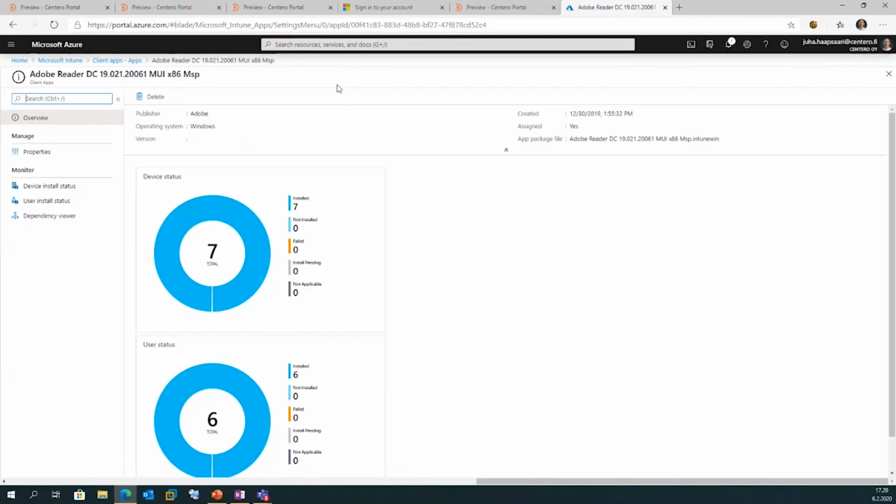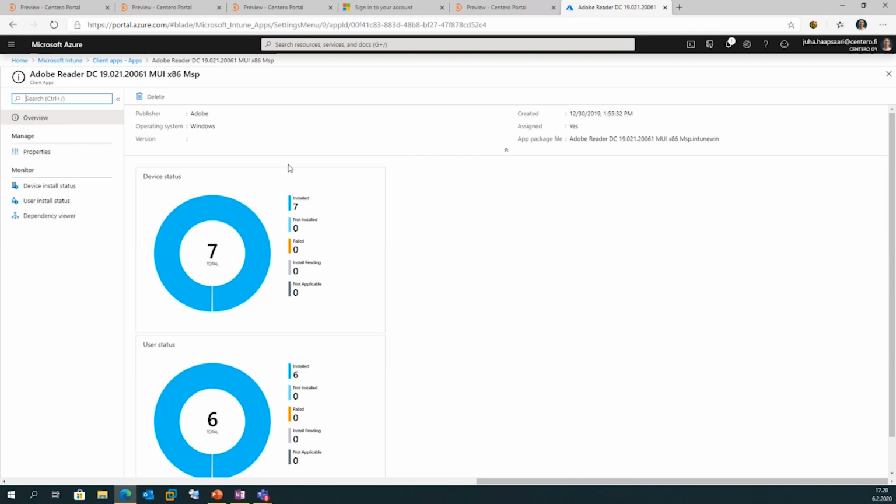And if I go to the Microsoft Intune application or this management portal, here's one application that was created by CSM for Intune. And in this case, it's Adobe Reader DC. And of course, because this application is a normal Microsoft Intune application, as if you would have created this manually, we just created that using the API.